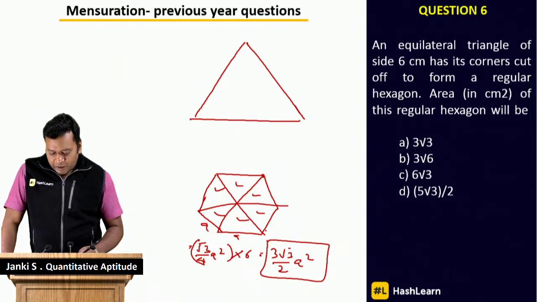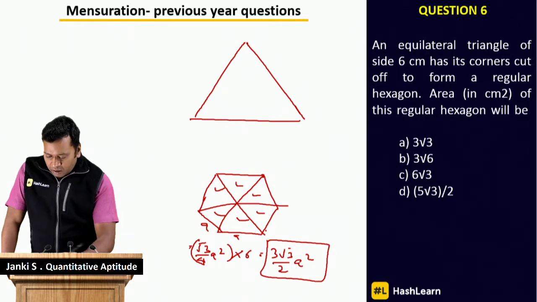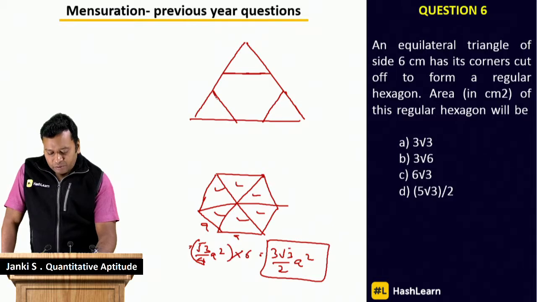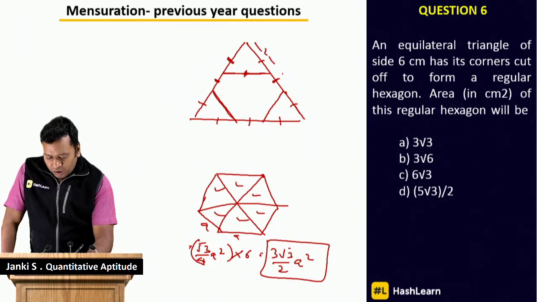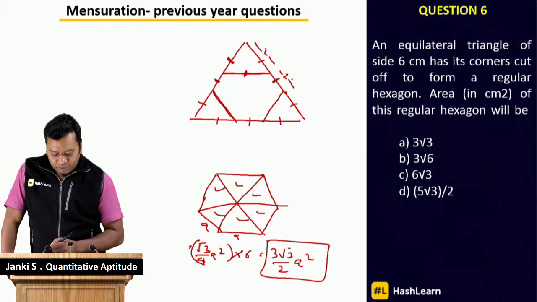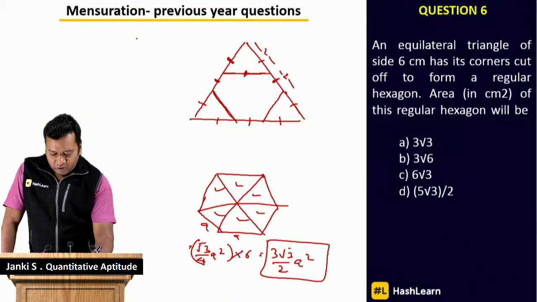So if I get to know the side, that means my job is done. Here, equilateral triangle and regular polygon, if we have to form it, so that means I am taking this, right? That means this side is equal to this and this side is also equal to this, right? That means I am dividing every side into 3 equal parts. So this is 2, that represents a value or the side of a regular hexagon is nothing but 2. Let's find out the area here.